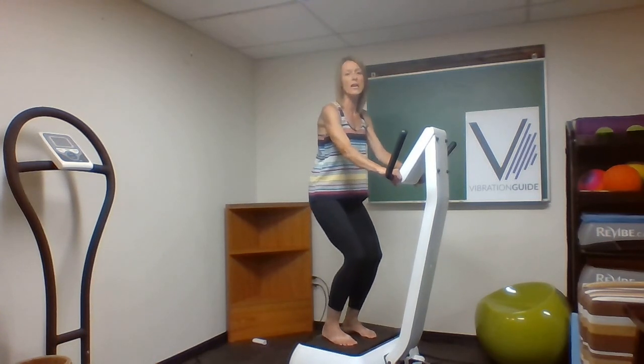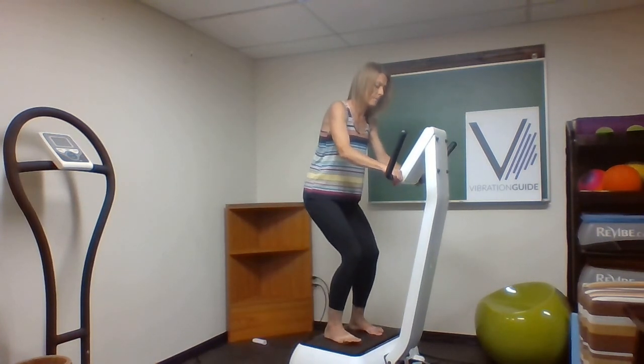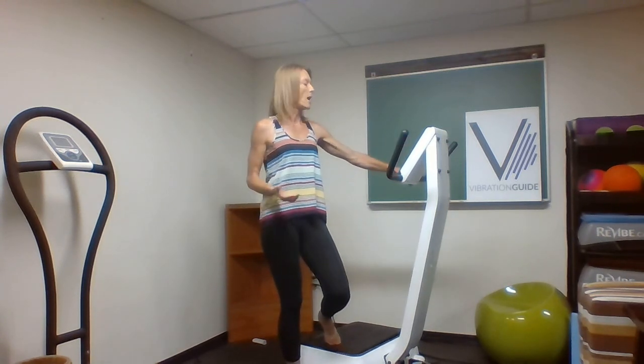You can get into variations where we're doing a single leg squat, perhaps a lunge, perhaps we're doing a squat with a ball between our knees. There's a bazillion variations, and it's not a vibration machine thing. Google squat variations. Or if perhaps you're working with a personal trainer and you've got a program of exercises that you've been working on already. Again, a machine is simply an environment that you perform exercise positions in, and it will fatigue you faster with less impact to the rest of the body.